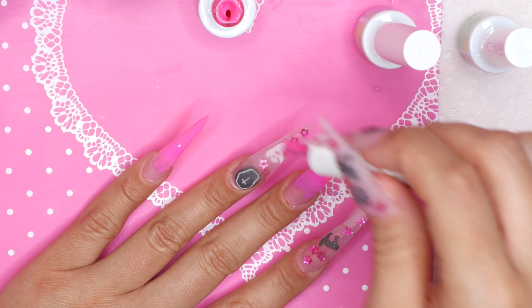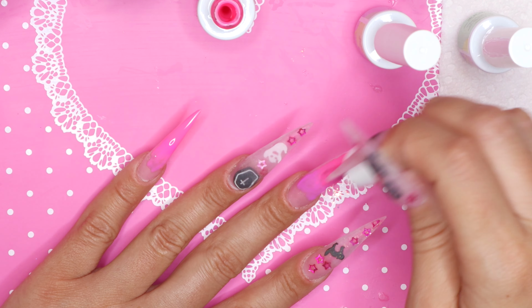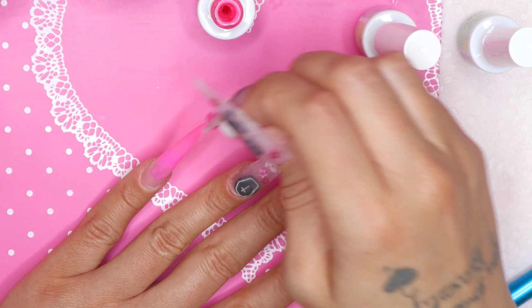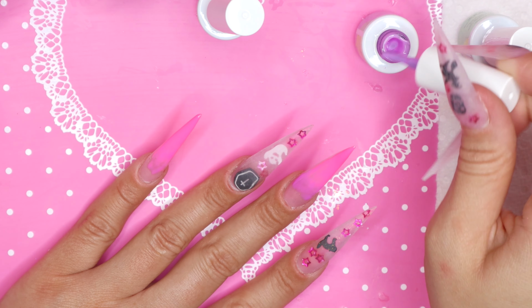I didn't want to do a super neat ombre. I wanted it to look a little bit messy since it's a Halloween set, kind of made it look a little more scary, I guess, in my head. So I'm gonna do that in cure.